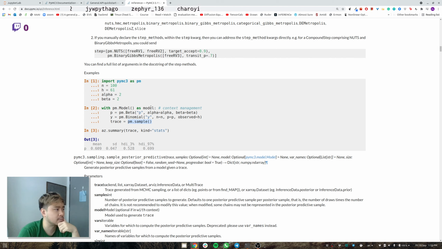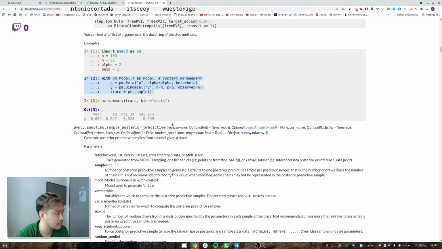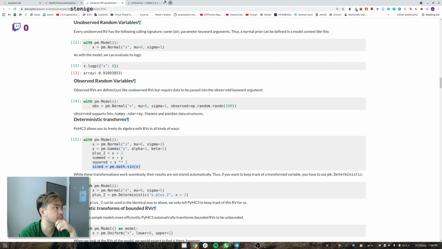I'm actually confused here because I don't understand what this model means. I thought the way a context manager works is that you have a model and you should use that model as a variable, right? Or like a keyword. That's not a keyword, like a variable. So that means outside of this context you don't have this keyword or this variable. But there's no mention of model inside here, so I'm not sure what's going on actually. This is not going so well.